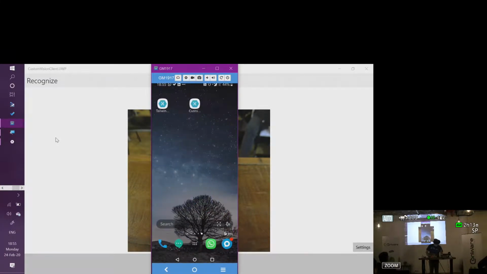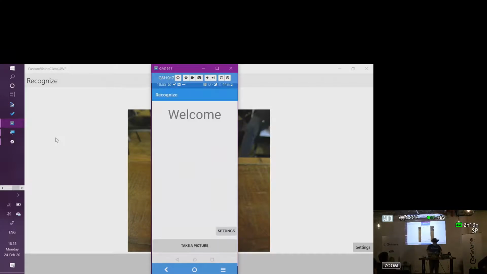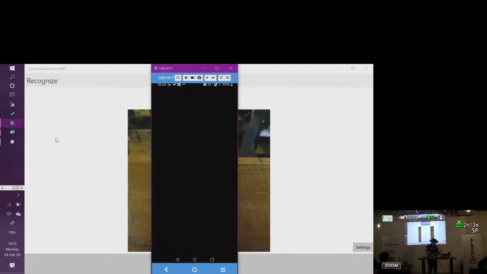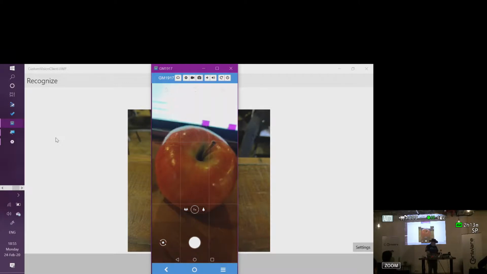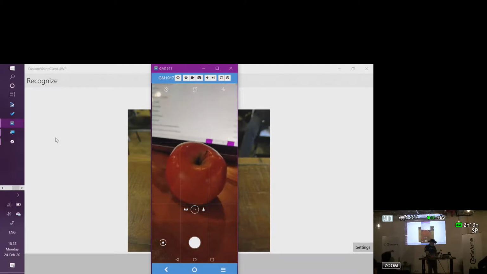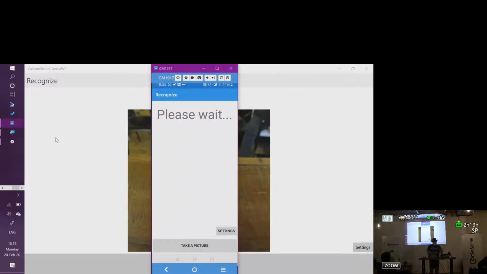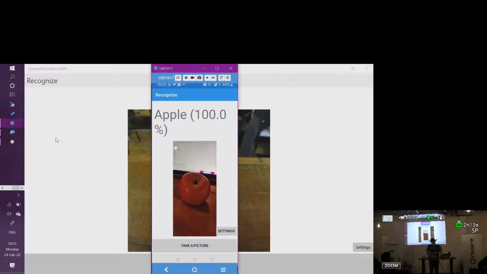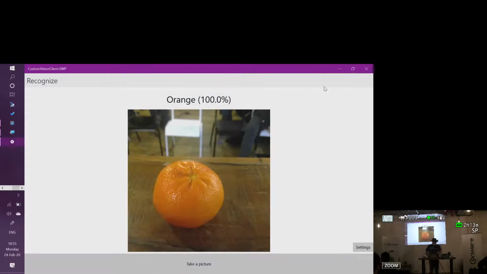I can show you quickly the same thing here. So I have the application on my Android phone, and basically, without any surprise, it's going to work in exactly the same manner because it's exactly the same service that we are using. So I'm going to try without the flash. You see that now I'm using the Android experience, right? Because again, the UI knows, and again it says, okay, 100% Apple, so I have a cross-platform application taking advantage of AI using cognitive services. All right. Now let's try something sneaky.